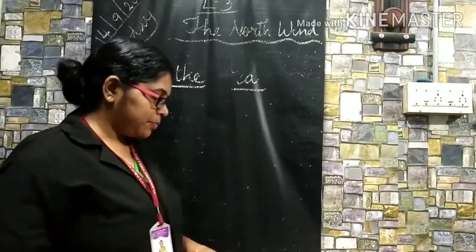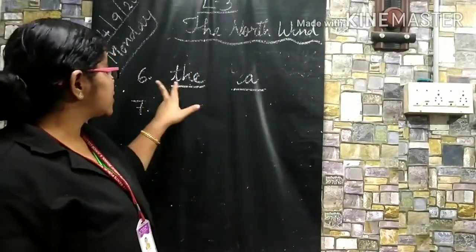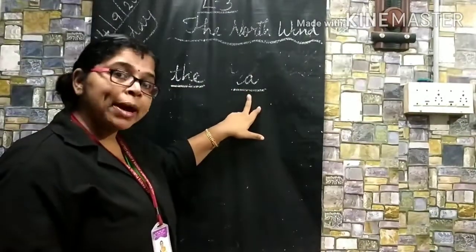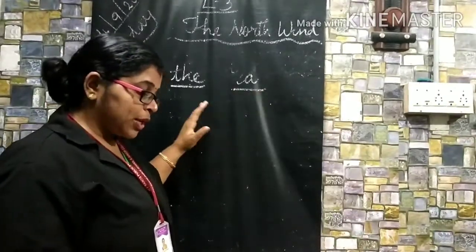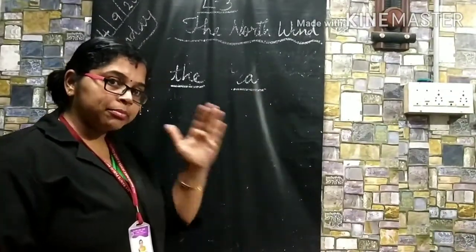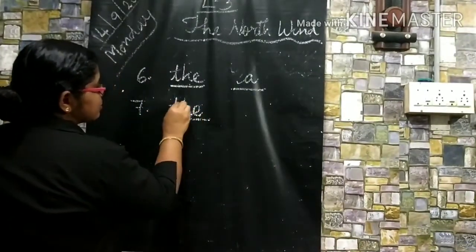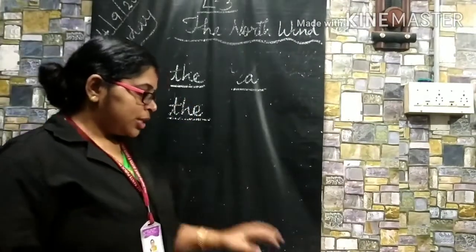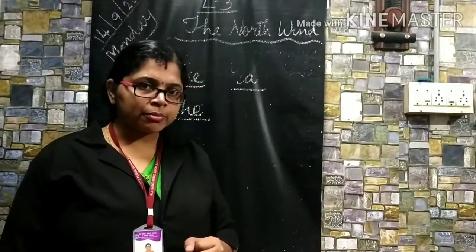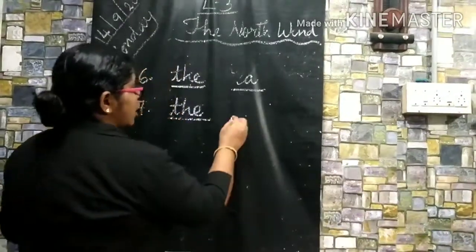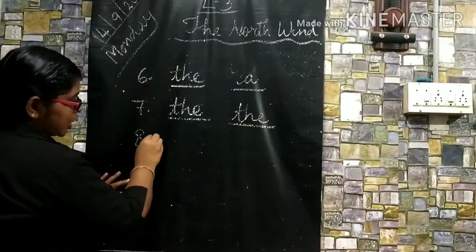Now, the seventh one. He stole dash tablecloth. Now, in the sixth one, you came to know it was a magic tablecloth. Now, in the seventh one, the same tablecloth. So, he stole dash tablecloth. The same means the tablecloth. It was the same tablecloth. So, there, first blank, it will be the tablecloth. When dash boy was sleeping, some other boy came? No, it was the same boy. So, again, the.